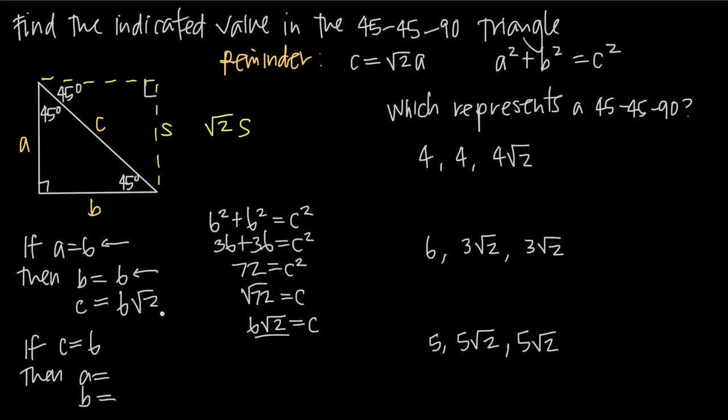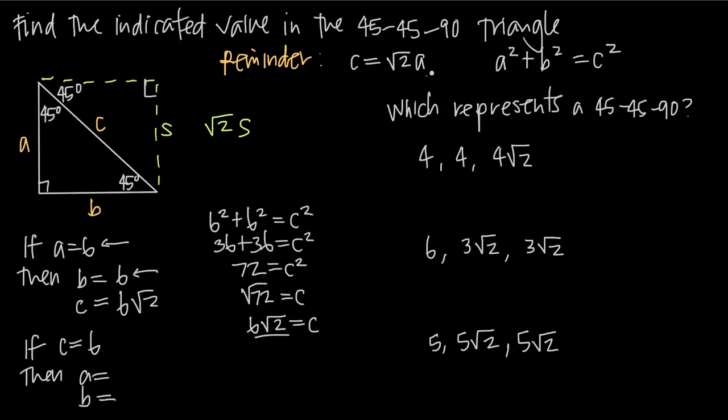Now what about if we're working the opposite way? We've been given the measurement c is equal to 6, so in this case we're saying the hypotenuse c is equal to 6, and we want to find the lengths of both of these sides. Well, first of all, we know a and b are going to be the same because this is an isosceles triangle, and therefore a and b are going to have an equal length.